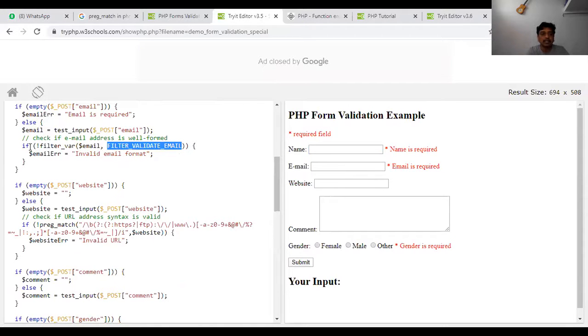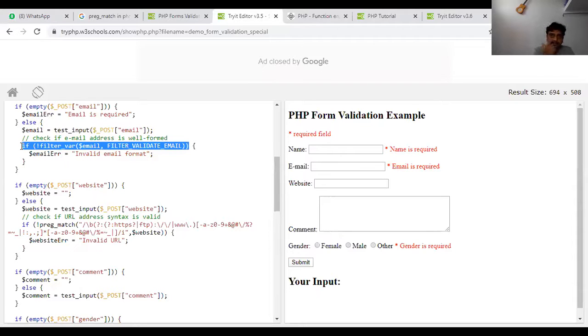So understand this condition. Just observe this condition. What this condition says, look at this. If not of filter underscore var of $email, filter validate email. What is the filter going to do in this particular if condition?